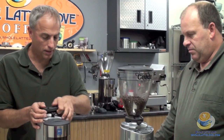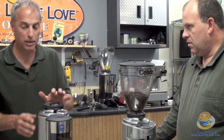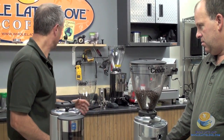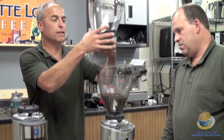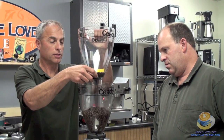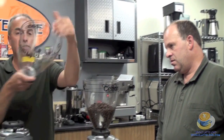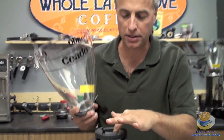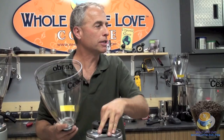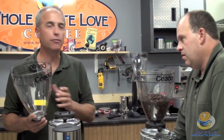Another nice feature in regards to cleaning is that with these bean hoppers, there are no guards inside the bean hopper. So when you want to clean them, you can get right in here and wash the whole thing out. There's nothing in the way. That's also nice. And because they have that little acorn nut on there, they're able to get the NSF approval and give you this feature.